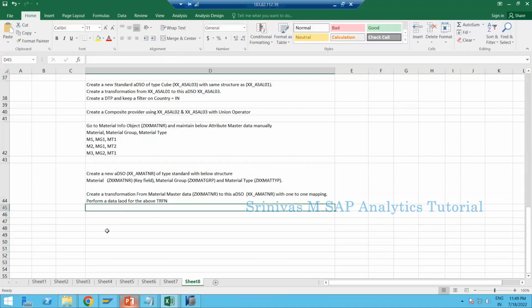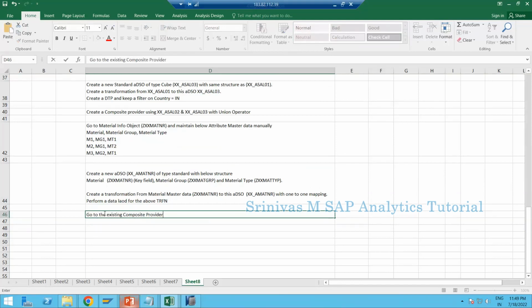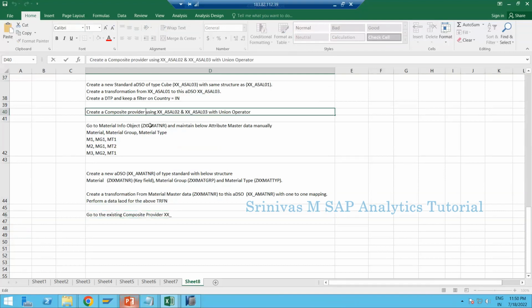After creating this ADSO, now go to the existing composite provider. I forgot to give the composite provider name here. It is XX underscore P underscore sales.